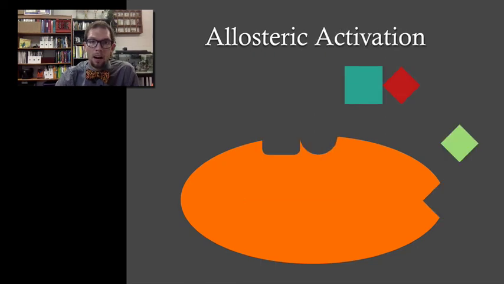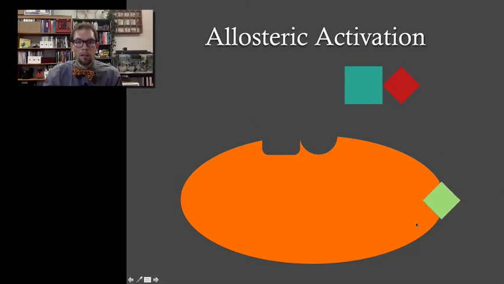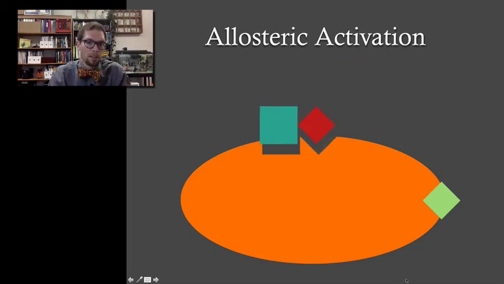Now we have allosteric inhibition, but you can also have activators binding to the allosteric site. And so in this case, the green shape is acting as an allosteric activator. It changes the shape of the molecule, so now it's going to bind to the substrate better, so that the substrate can come in, you have your induced fit occur, and then the reaction actually occurs where you could break these two off and you'd have a new reaction.